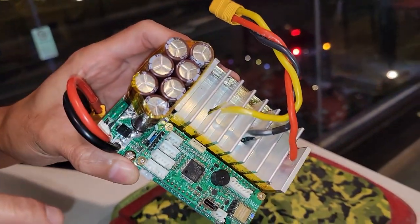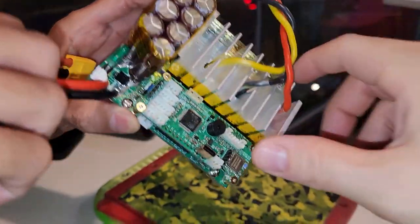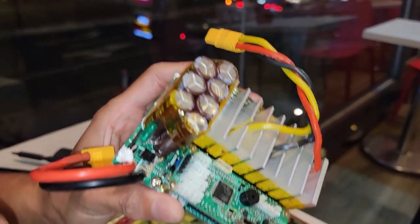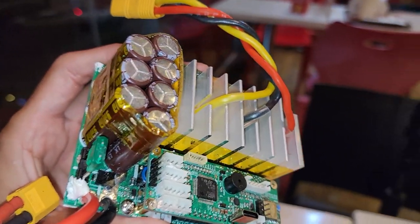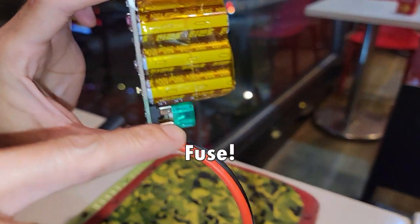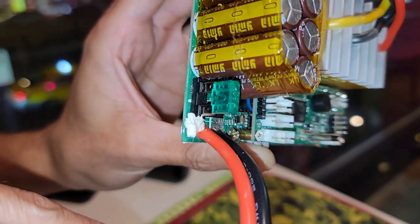This is a very substantial heatsink. It is very dense and heavy. That's good. So no concerns about overheating, right? These are capacitors, or? Yes. And a fuse. Oh, fuse as well. Wow.